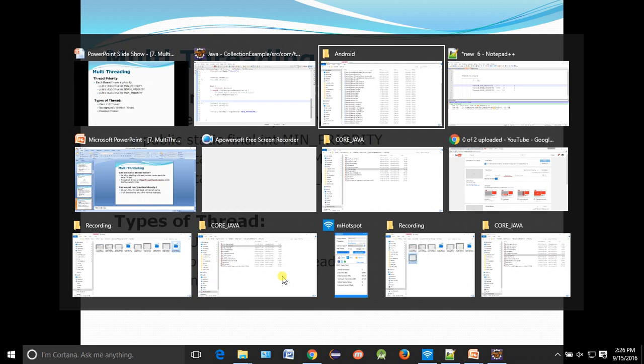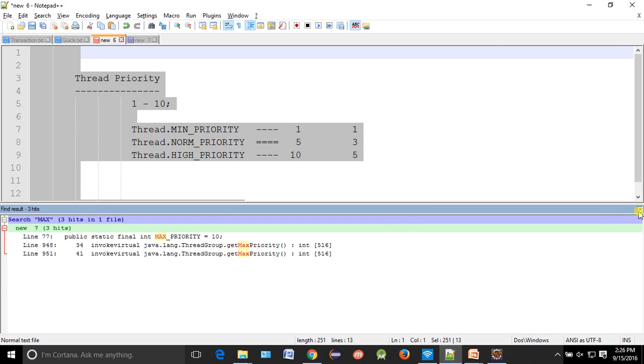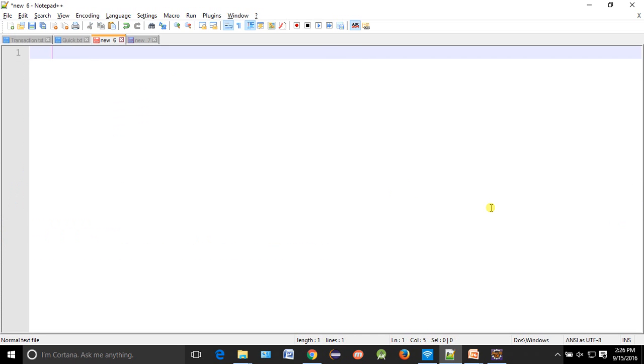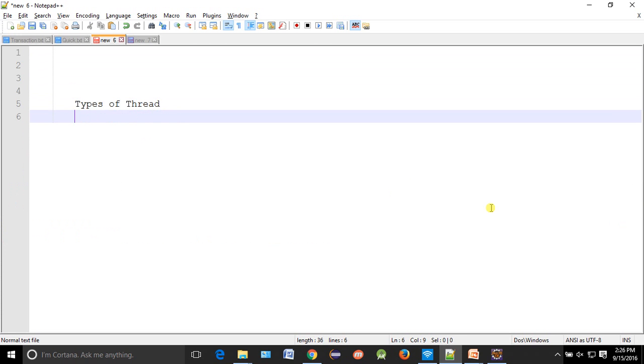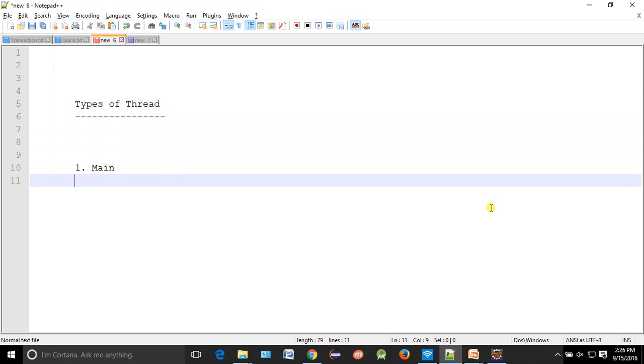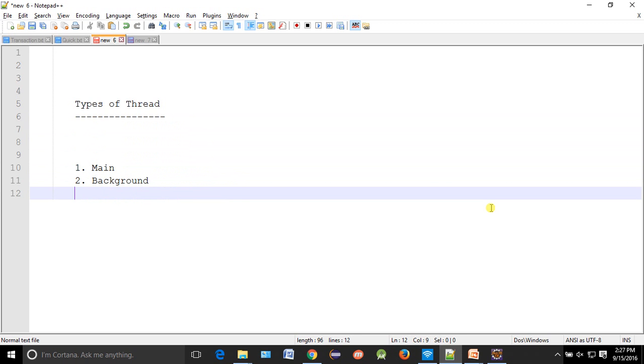Okay. So now let's go and try to understand how many types of threads we have got. Types of thread: one is your main thread, second one is your background or worker thread, and the third one is the daemon thread.